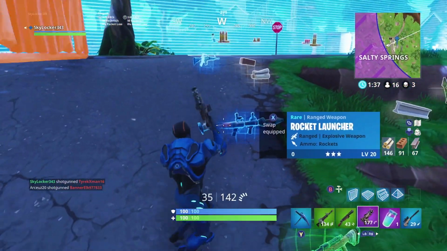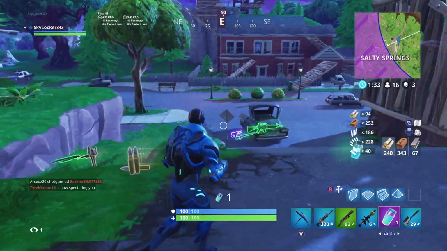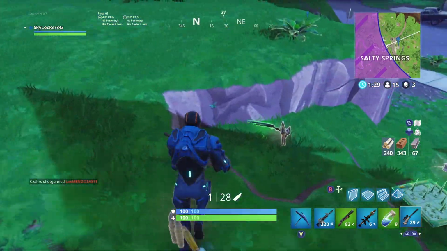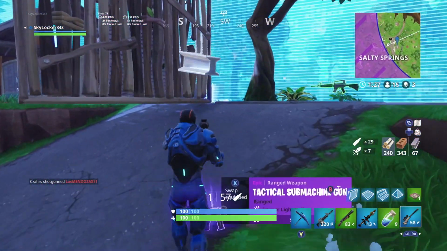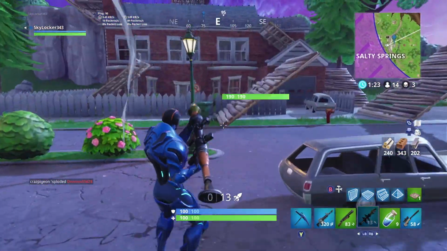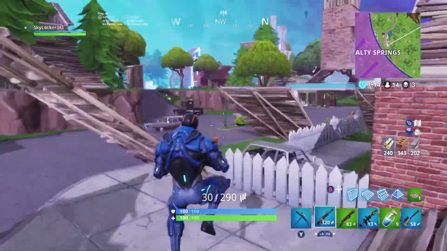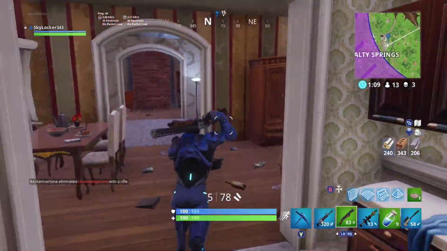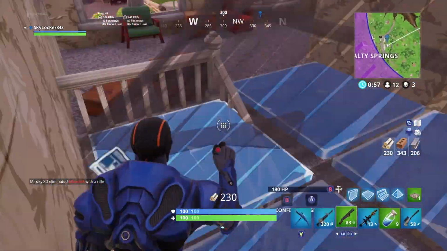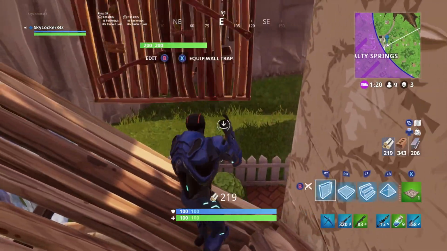Alright, so I'm gonna take this, I'm going to take this, and I'm going to take this, and those. Alright, so one kill pretty much gave us all the loot that we need. I think I'm actually just gonna run to the next circle too. Oh god, no, no. Alright, somebody's here in our house. Okay, now he's gone, I think.